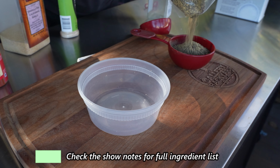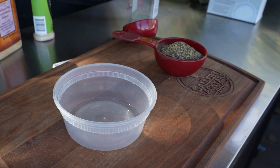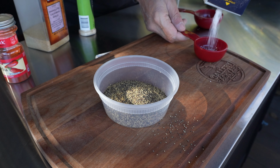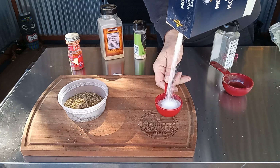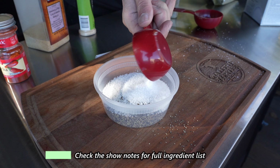Let's look at our ingredient rub list here. Again, everything is down under show notes, but basically what you're looking to do here is a 2-for-1 on the black pepper to salt. Now look, if you don't have this 16 mesh black pepper, I have a link down below. You want to check it out. This is good stuff.